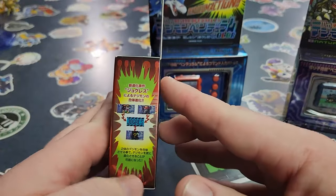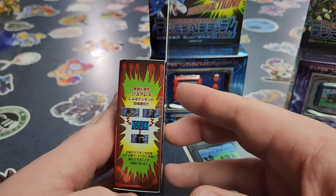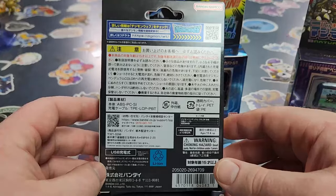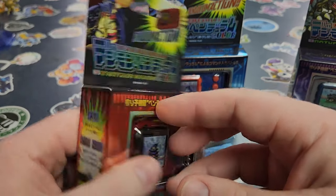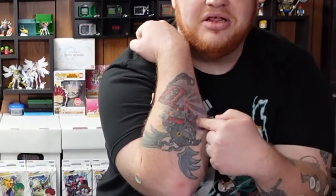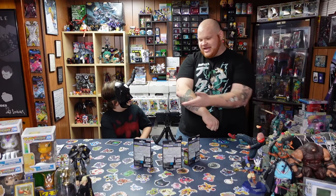You just called him Wizmon. Because Wizmon is technically his Japanese name. Oh. And then Wizardmon is his English name. Looking so nice. If you guys could not tell, the Pendulum Nightmare Soldier might possibly be my favorite device, like I said. Daddy has this exact one tattooed on my arm.